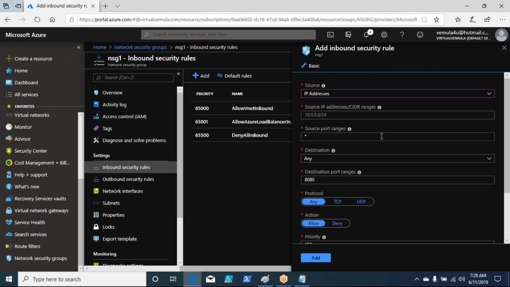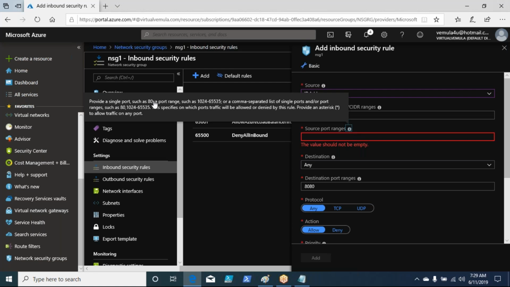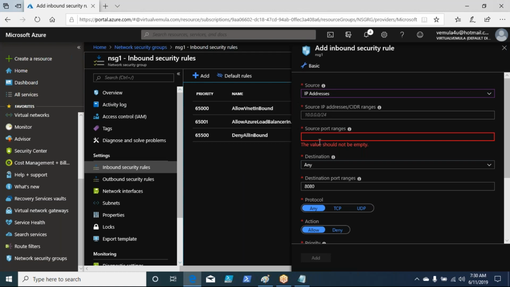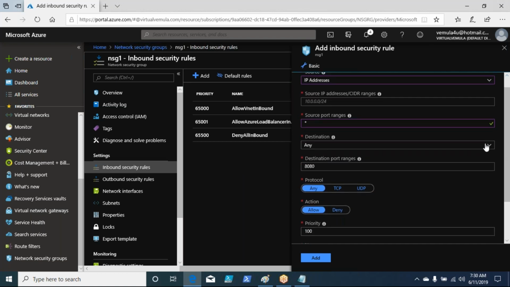Now, what is this port range? Generally, most of the time you won't specify the source port. If you are not going to put any source port, you put a star, which means everything. Now, if you want to put a specific port, you can put it here. And if you have multiple ports, like what we saw above with the IP address, you put commas between them. If you have a port range, you can also specify from this port to this port, or put commas between them to allow multiple ports. As it says, you can put star to allow everything. That is the source. The other one that we have is the destination.